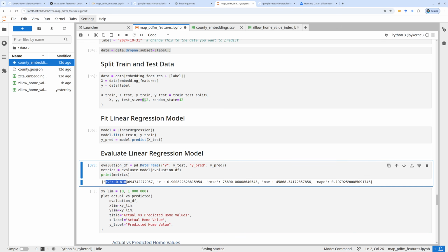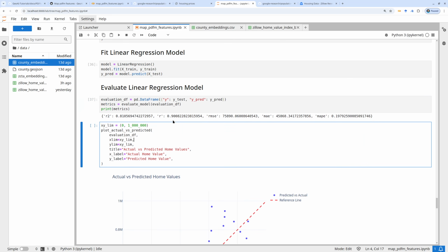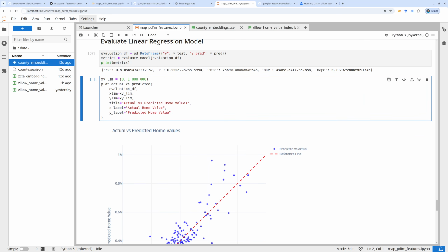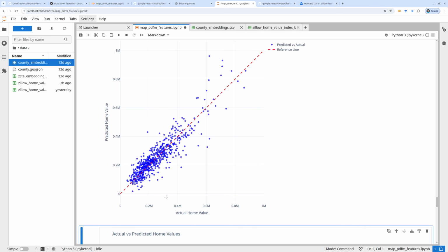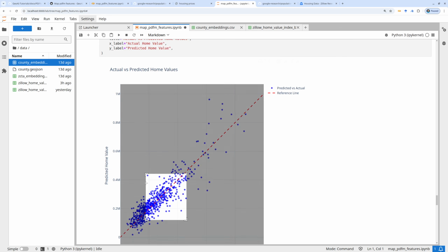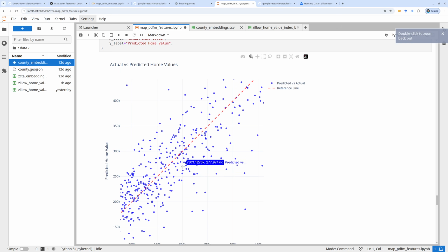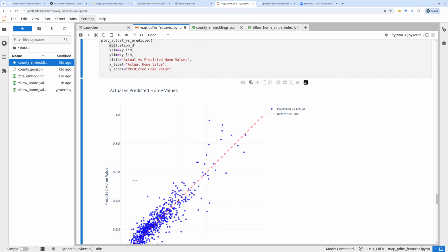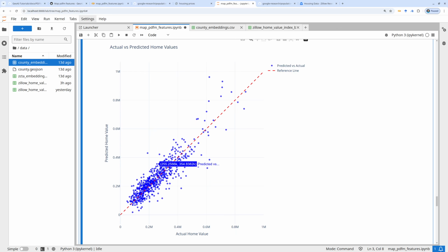So for example, now we have the R squared of 0.81, so it's pretty good, okay? And you can also see the relationship. It's basically 0.9, a very high value. And lastly, we can plot the scatter plot to compare the actual values. So basically, I'm going to plot these two columns and take a look at these home values. This will be the actual home values. This will be the predicted. So it's 20%, so roughly 600 counties. And you can see it's pretty close. You can zoom in and see the details. The closer to the diagonal line, the better. You can see most of them are concentrated.